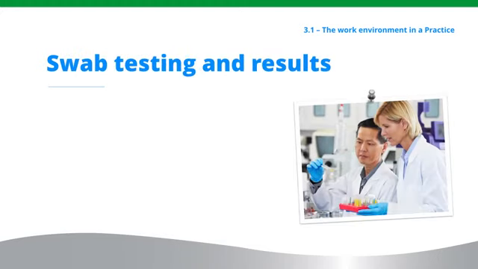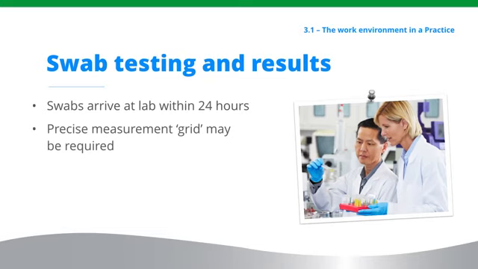After a swab has been taken, it is sent to the laboratory and should arrive within 24 hours of being taken. The laboratory will grow and enumerate the microbes resulting. Typically, a practice might want to know the volume presence of any of the most frequently encountered microbes. A laboratory may wish to examine the environment by sampling key areas in precise sections of 100 square millimeters. The laboratory will identify the microbe and its rate of growth at the measurement site.